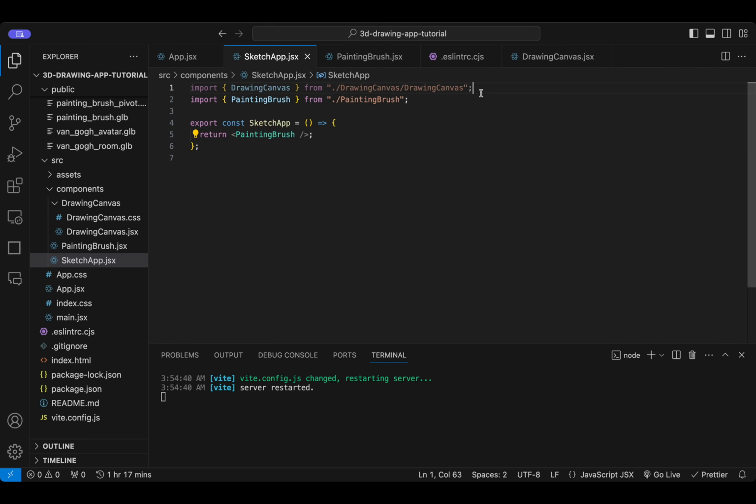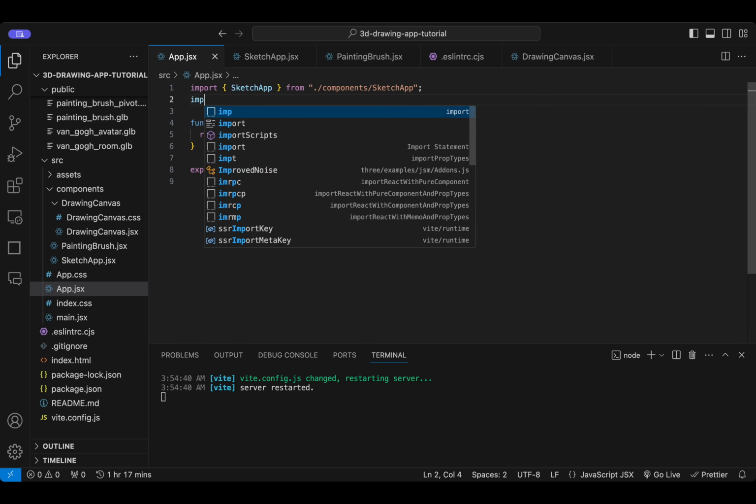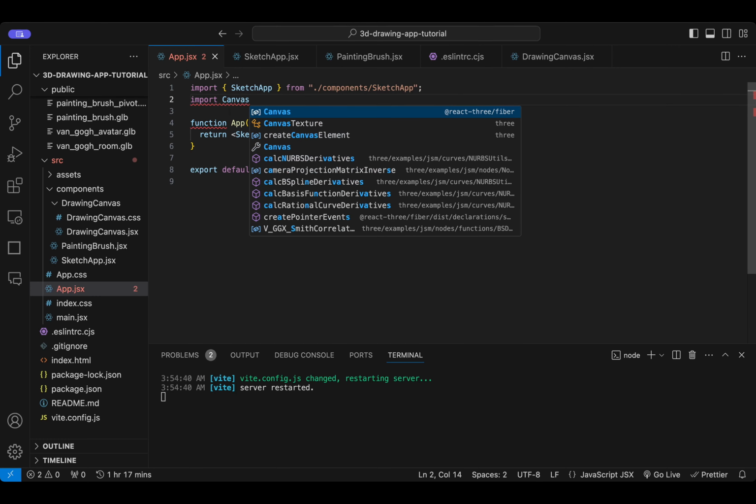So remove this import of drawing canvas, because we don't have the canvas from React Three Fiber here. We need a canvas. And to have great performance, we need only one canvas, not importing the canvas multiple times. So since the App component is our main component, I would prefer that the canvas be imported here, and then use the other components and render them. So first of all, import the canvas here.